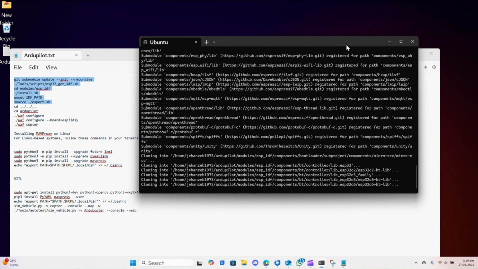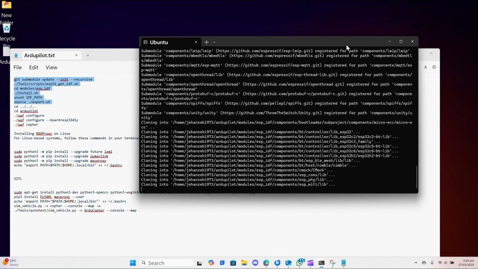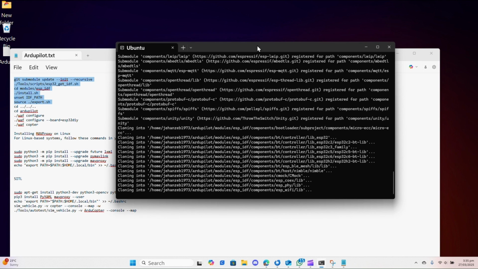If you are doing it after a few days, the updates required will be very small and will not take much of the time. So again, we are going to speed up this process. In reality, it might be a little longer, but here we are just going to speed it up.